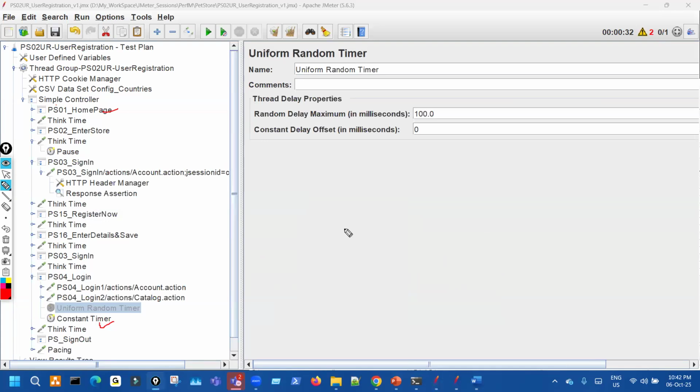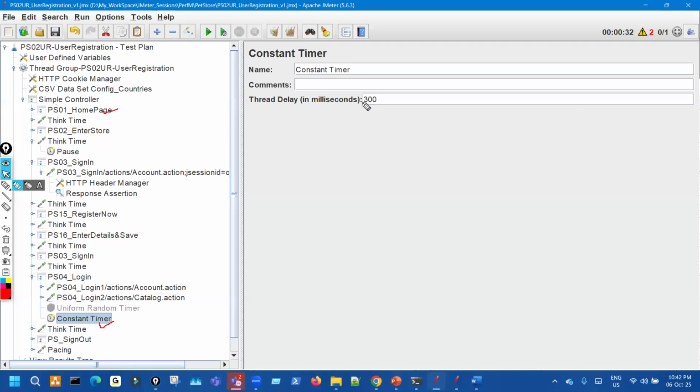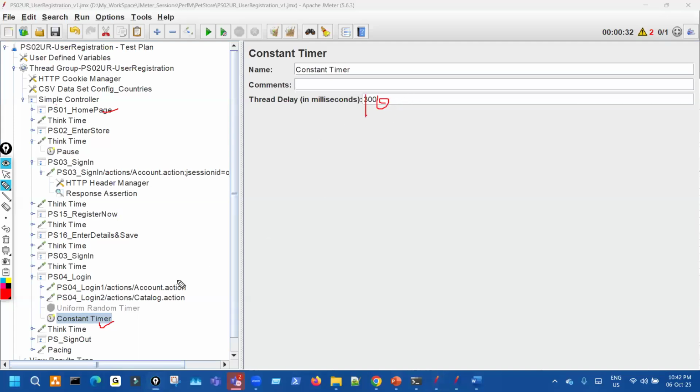Suppose in the constant timer you give a time of 10 seconds. Before the login, the first request, a 10-second gap has to be there, which will act as a think time, right? But the problem will be that before the second request also a 10-second gap will be there, which is an unrealistic scenario.